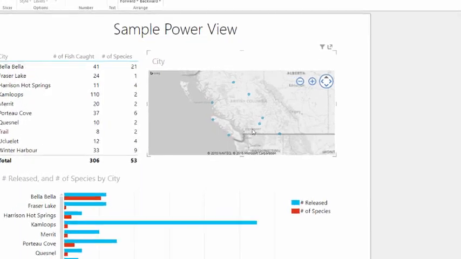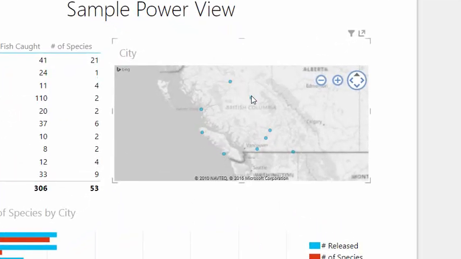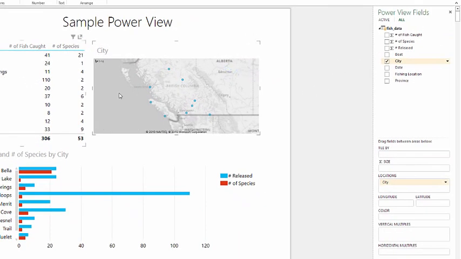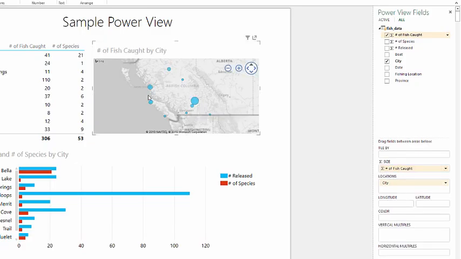So you can see it's actually plotted all of my locations as little dots on the map right away, which is absolutely fantastic. Now, there are things we can change. So, number one, I could change the size of the dot, and I could do it based on any piece of data I'd want from my data set. As an example, let's say I wanted to base the size on the number of fish I caught at that location. So I'm just going to take number of fish caught, drag it into size, and there it goes. It automatically readjusts the dots on my map.